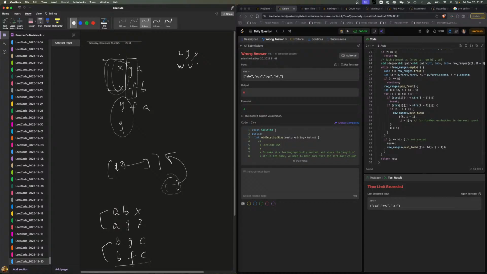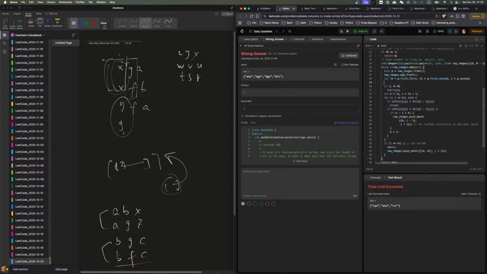ZYX WVU and then TSR. So that's bad, right? Oh, my bad. Need to pop first. Need to do this. Get it out, pop it.